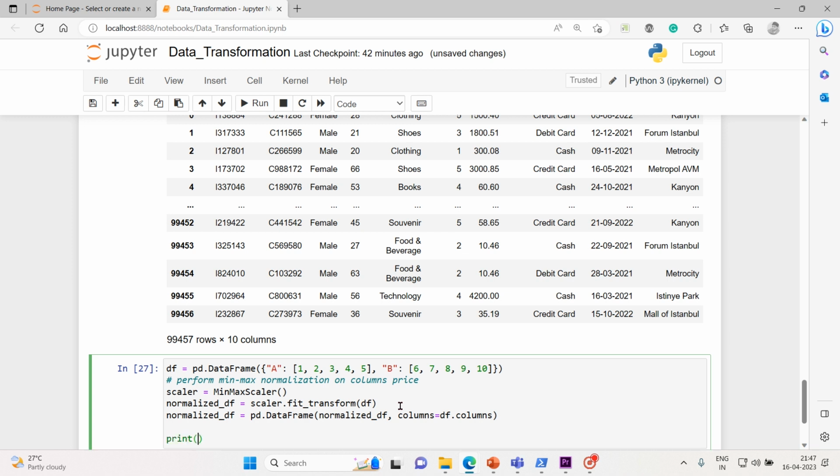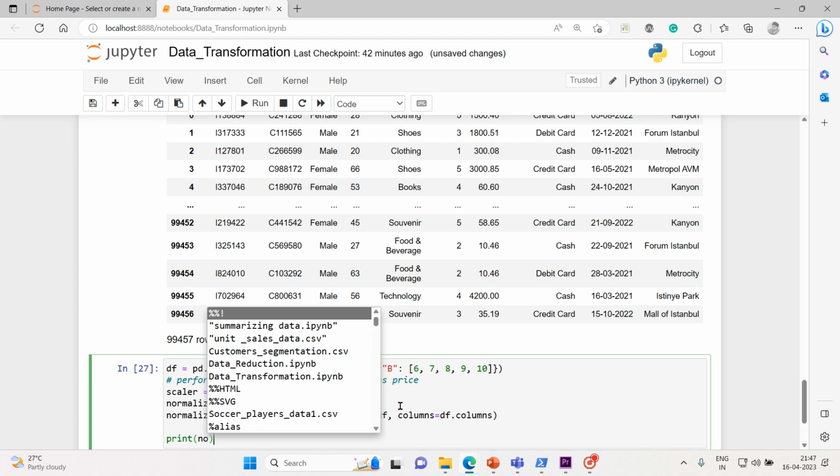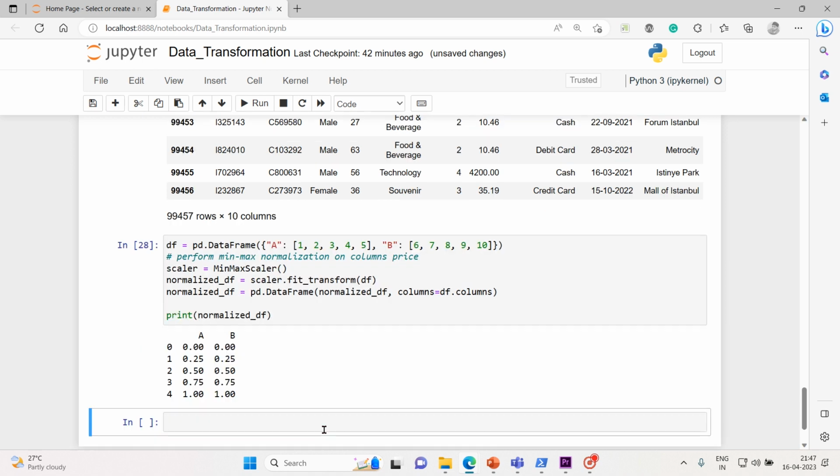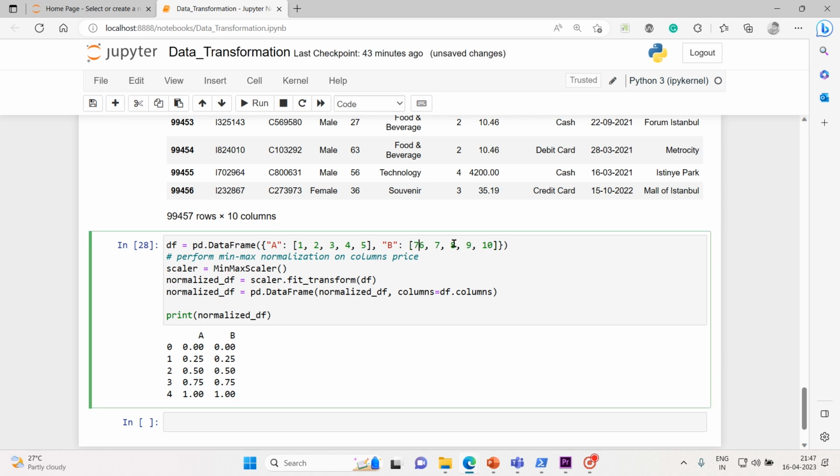Finally, print normalized df. This is how you normalize this data, and you bring both columns to the same scale.